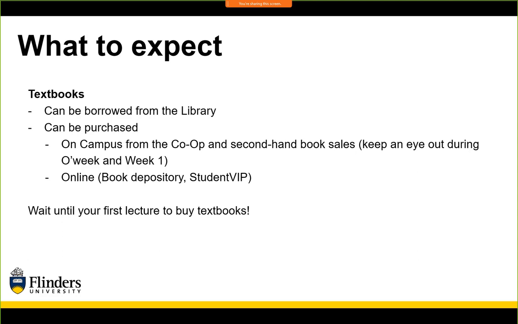But just hold off, because sometimes topics will publish, they'll say, oh, you need these 2 textbooks. And when you go to the first lecture, they actually say you only need one of those 2 textbooks because they cover the same information. So just wait until you go to your first lecture to purchase those textbooks, and get that information directly from the lecturer. I've already said you're not required to prepare anything for that first week, so you're not going to be behind if you do wait to go to that class to purchase your textbooks. Really normal. And then you can make a bit of an informed decision from there.